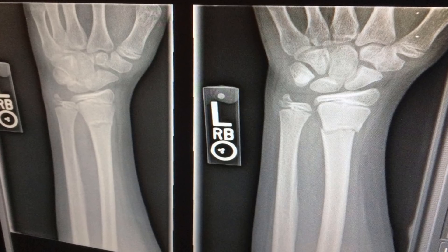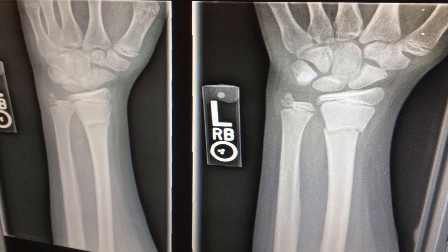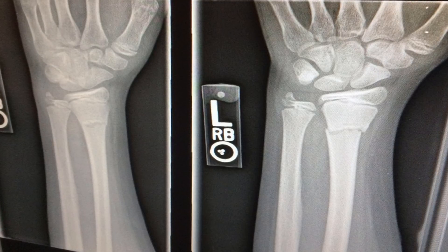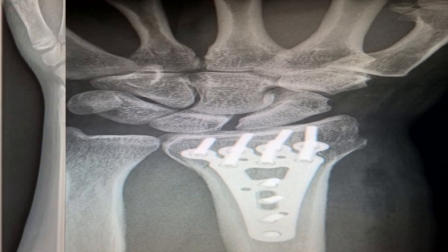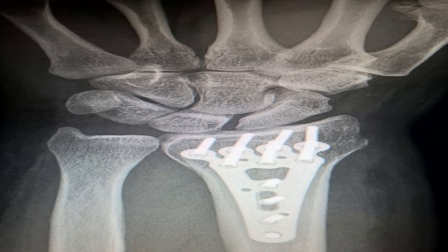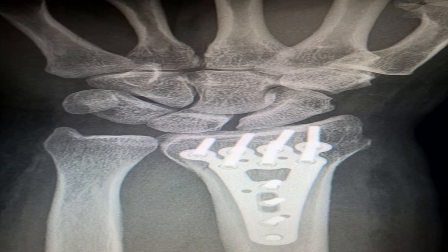After the fracture has been immobilized, you can then begin natural remedies to help heal broken bones fast. Top Foods to Heal Broken Bones: High Calcium Foods. The major mineral in bones is calcium, so try to include foods high in this important mineral such as sea vegetables, green leafy vegetables, salmon, sardines with bones, and unsweetened cultured dairy like yogurt, kefir, and miso.